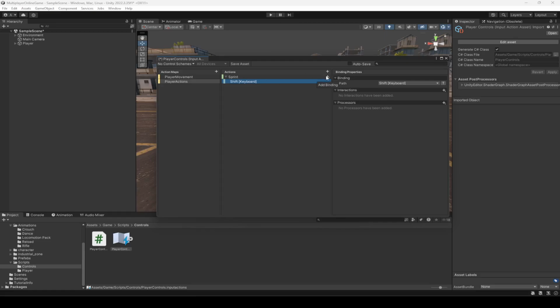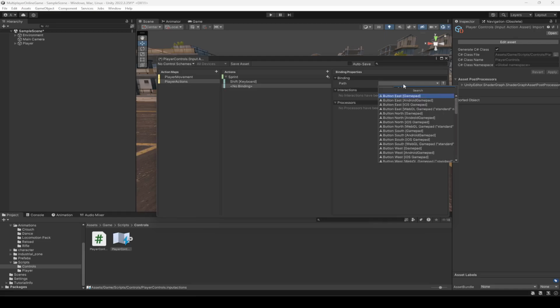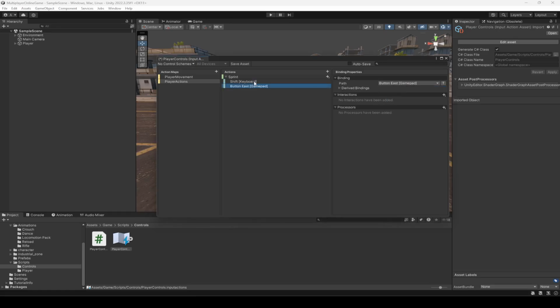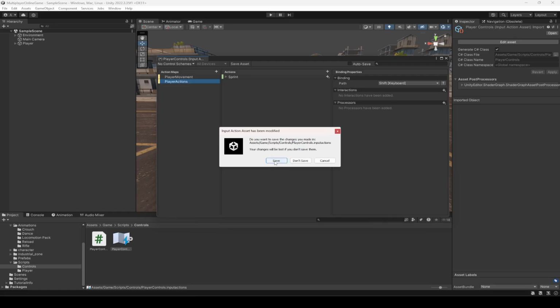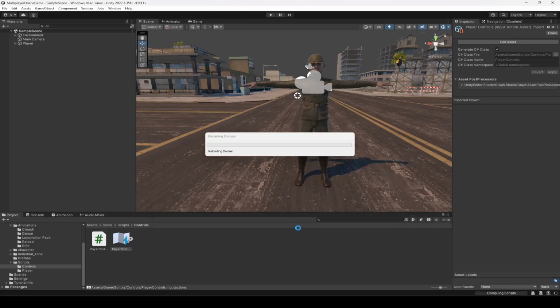And if you want to do it for the joystick, or you can say your controller, Xbox controller or PS controller, then for that we use the button east. You can use whatever button, but I'm just going to stick with button east. So now the sprinting will work on the joystick as well. This was just to show you how you can add buttons for the controllers if you want. Now we can save this since we have the sprint button.